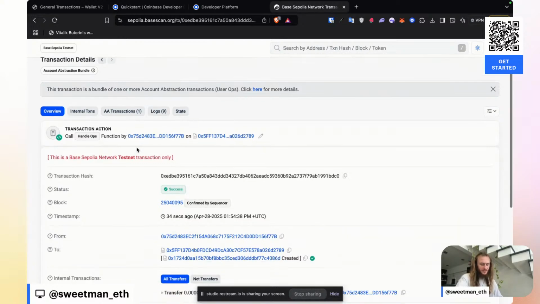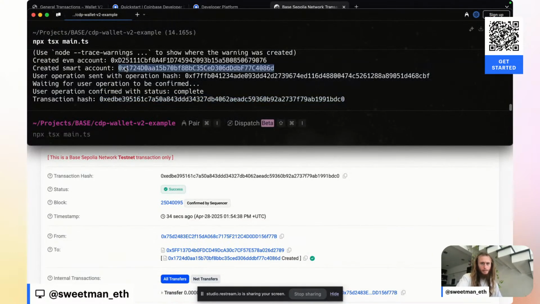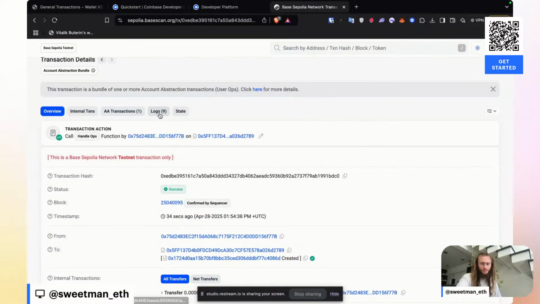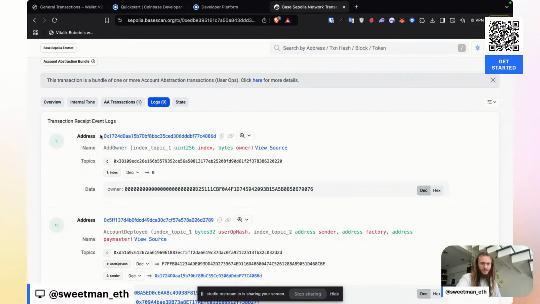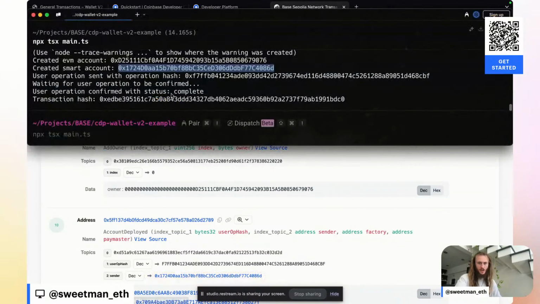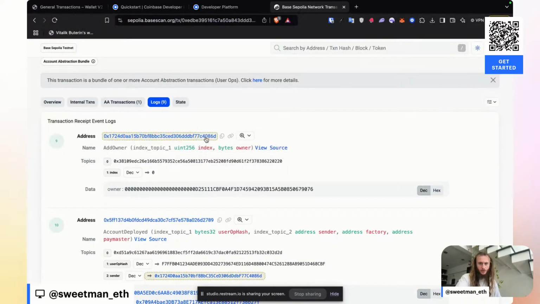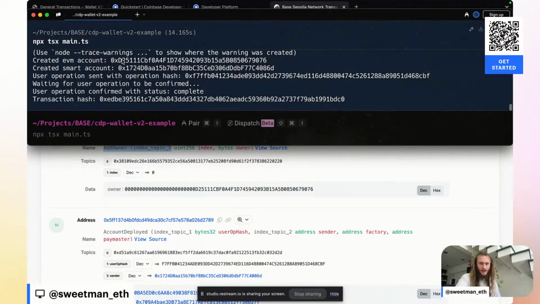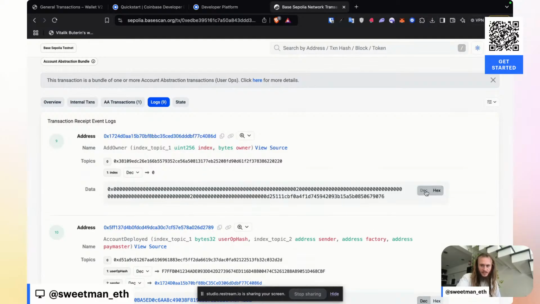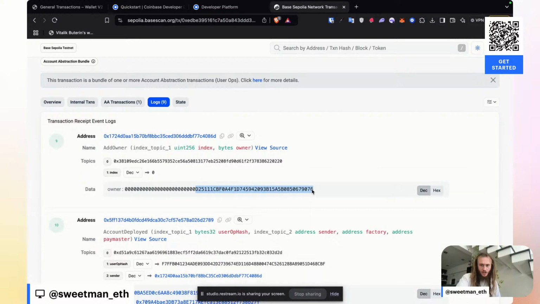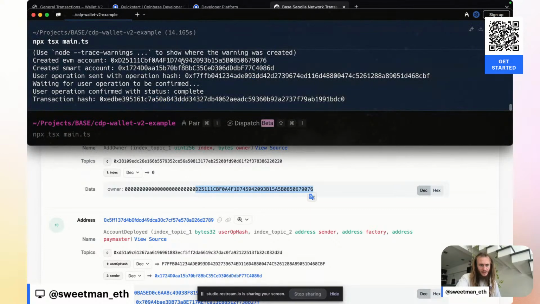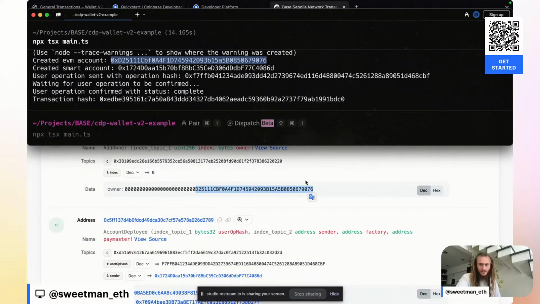And so here we can see we should have a smart account being created at 1724. If we go into our logs, we have an add owner on 1724. The address is my smart account and it ends with 086D. So we added an owner to that smart account and that owner should be my D25 address. Here's my D25 address. If we change this from decimal to hex, well, it's not going to show it to us right, but this is our owner address. It starts with D2511, and it ends with 9076. And so we have now set that our smart wallet has an owner, and that owner is our main account.